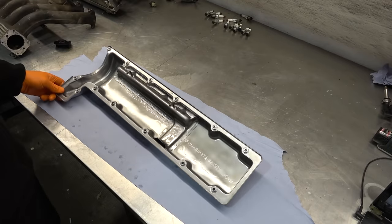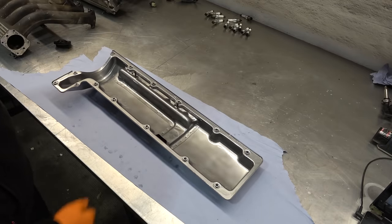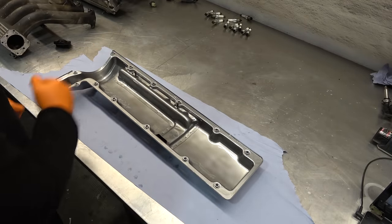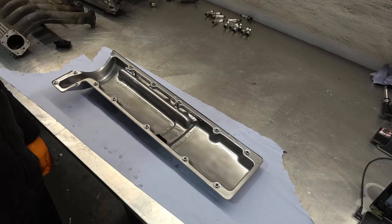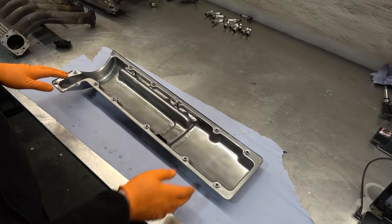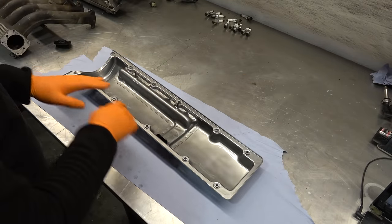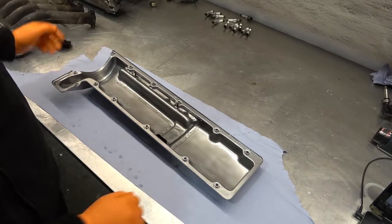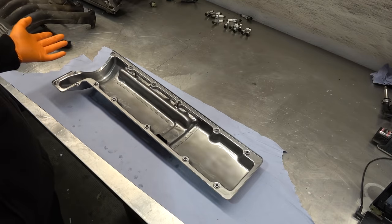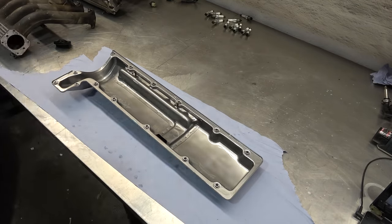The valve covers are finally ready. I spent, and I'm not kidding, 4 hours prepping them. They were really bad on the inside, so I had to blast out two and then spend several hours making sure they're squeaky clean. I used a water hose, water tank, compressed air, brake cleaner, fogging oil for men, dry them, and then repeat that process 5 million times until I'm absolutely certain there's no media left inside. And now it's cleaner than my soul. It's swimming in fogging oil for men, so we can install a brand new gasket.